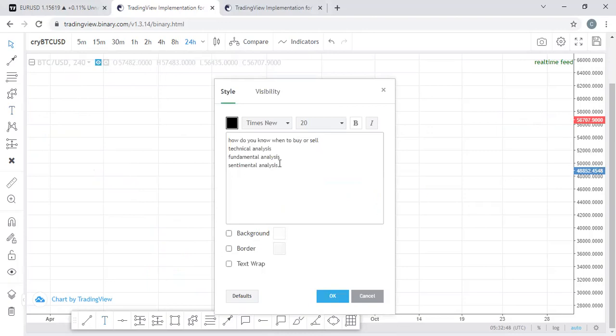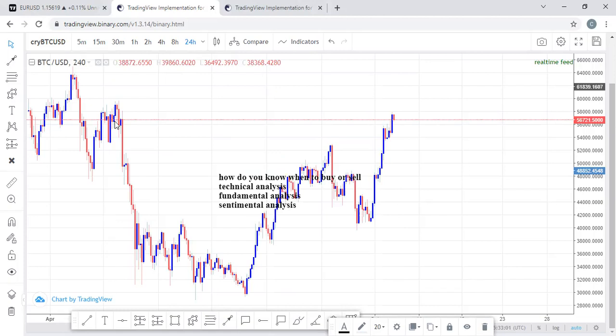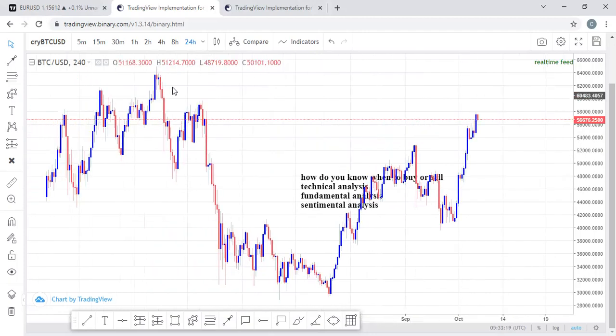And the next thing I'm talking about is the technical, and technical has to do with trying to know when to buy or sell based on your charts alone, right? Technical analysis does not involve news or listening to what's happening in the environment and all of that. No, it doesn't involve earthquakes, all those things. It involves just looking at your charts and knowing when to buy or sell, right? So that involves trend lines, support and resistance, and all of those things, which I cannot really explain here, right?